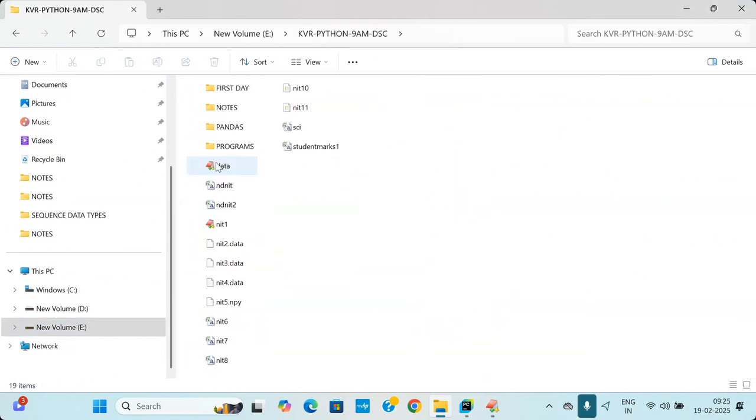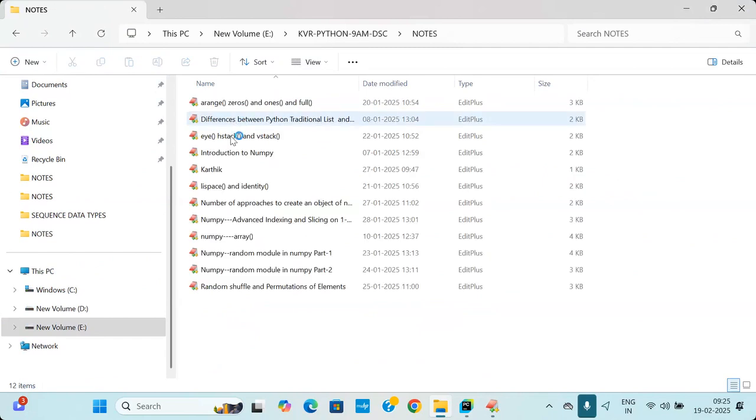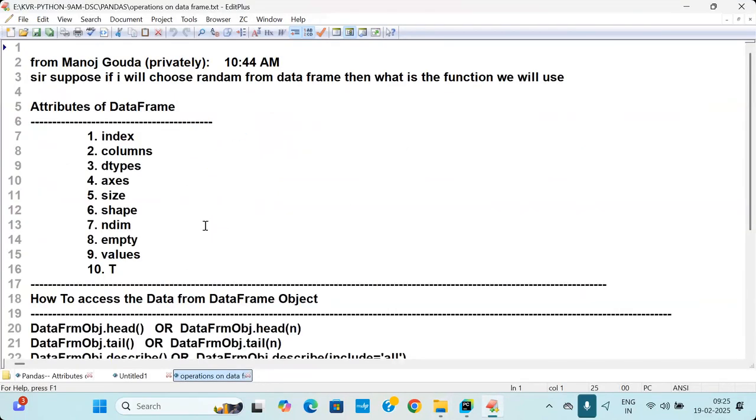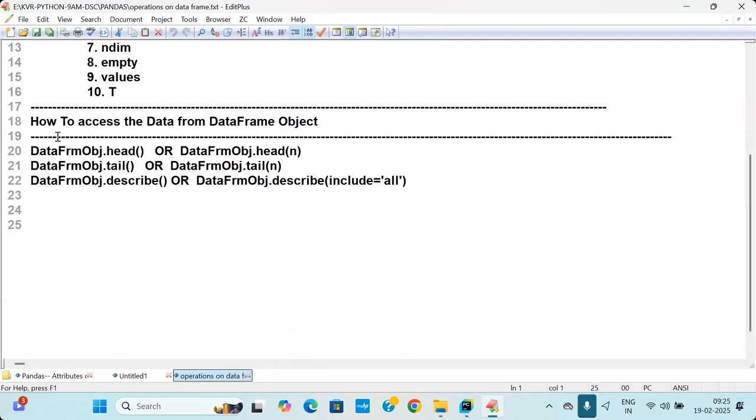If we come back to this place, something is written here. This is where I stopped yesterday. And how to access the data from a data frame object: by using head of, by using tail of, and by using describe of.